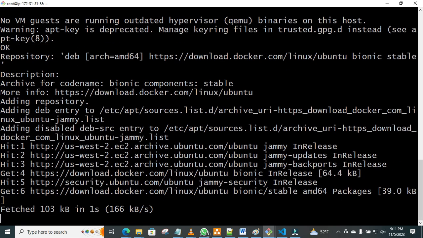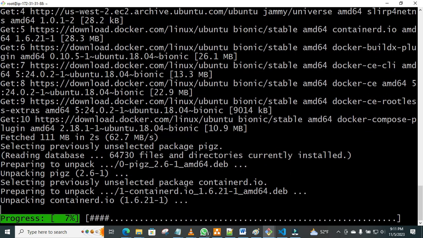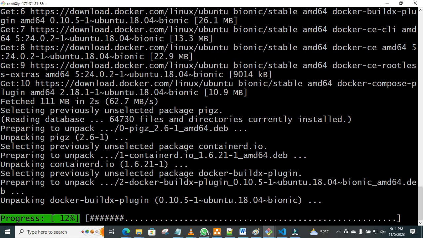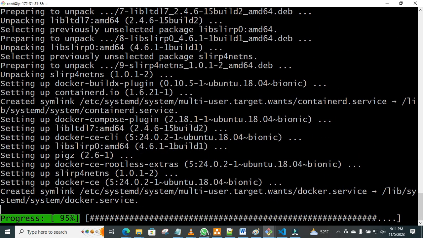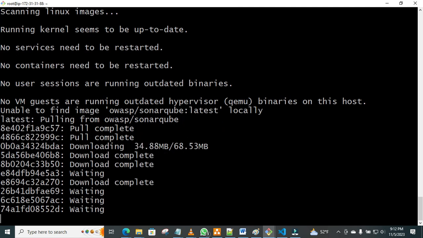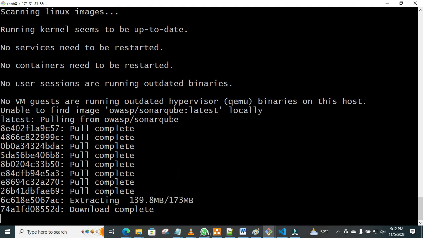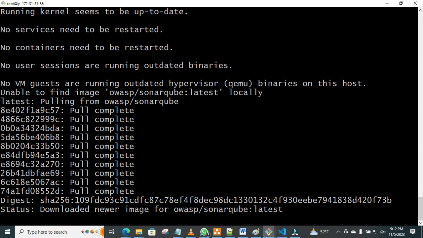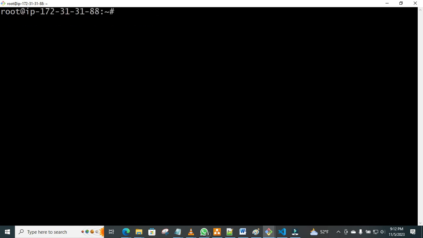Okay, Docker is being installed, and when Docker will finish installing, then Sonarqube will install itself. So here we are still pulling the images of Docker and updating the repositories. Now Sonarqube is getting pulled. And the installation is about to begin in detached mode. The installation is running now in detached mode, and it is completed. So we have successfully installed Sonarqube.